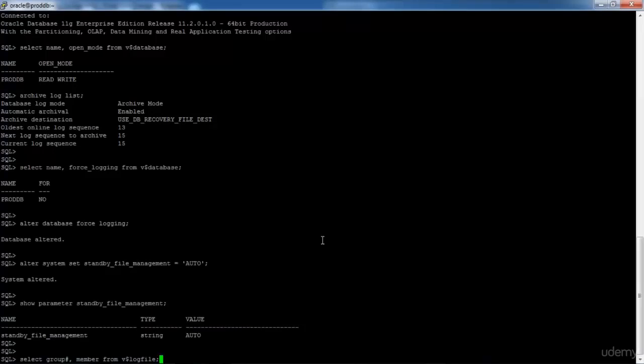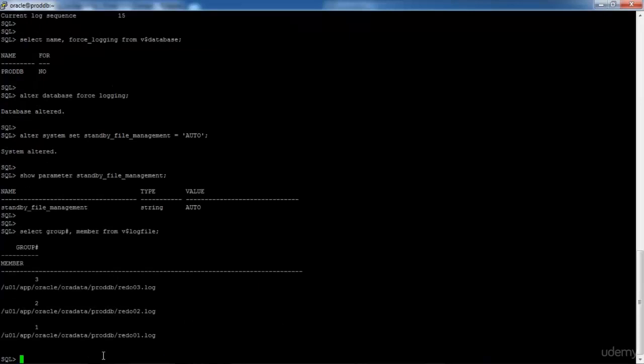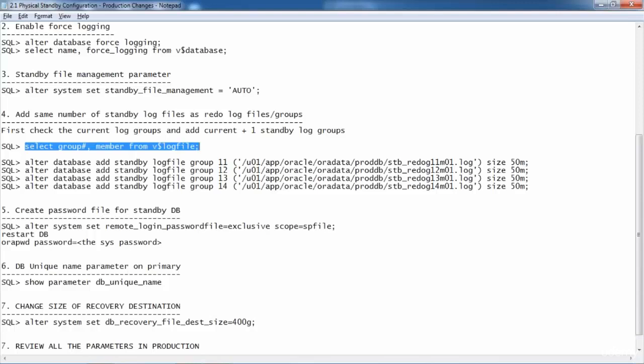We are only checking the number of redo log files. We see that there are 3 redo log file groups and we have only one single member in each group. Oracle always recommends you should have a minimum of 2 groups and a minimum of 2 redo log members in each group. Definitely we are going with the default configuration, so right now we are not bothered about it, but make sure in real time you have at least 2 members in each group.